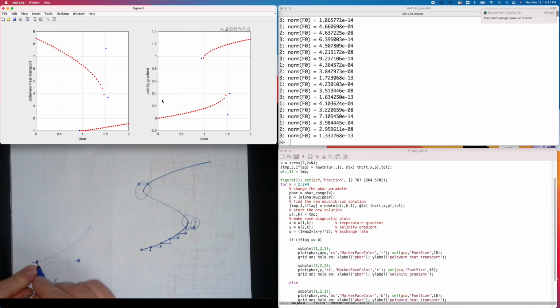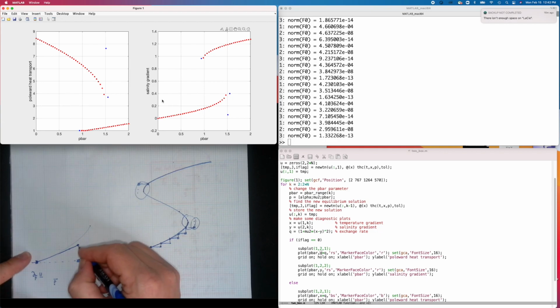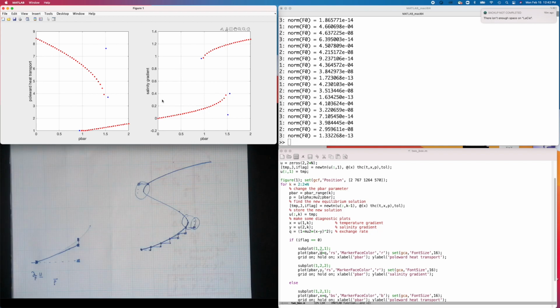We can take the derivative with respect to p bar of the solution. And that would be tangent to this curve. Right, and you notice that this should be a much better iterate, much closer to the solution branch. And then our Newton's method has a better chance of converging, or at the very least, will converge more rapidly to the solution. That doesn't fix the problem when we're close to the bifurcation point here.